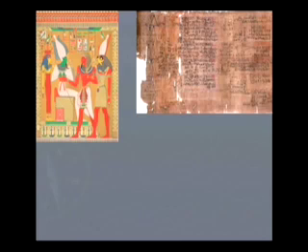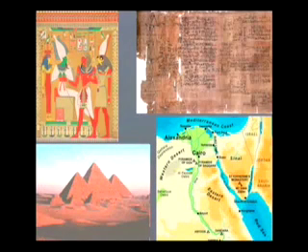But to really see what it means to wander almost blindly into completely new realms, I want to take us back 4,000 years to ancient Egypt and one of the most ancient mathematical texts of all time: the Rhind mathematical papyrus. The Egyptians didn't have many mathematical facts or tools at their disposal. They didn't have the Pythagorean theorem to find distances, or protractors to measure angles. But they still had to find ways to use math to solve problems like building pyramids and dividing land among families. One particularly vexing problem was how to calculate the area of a circle without knowing πr². The most difficult thing was that there was no right answer with which they could compare their approximation, because no one had ever done it before.